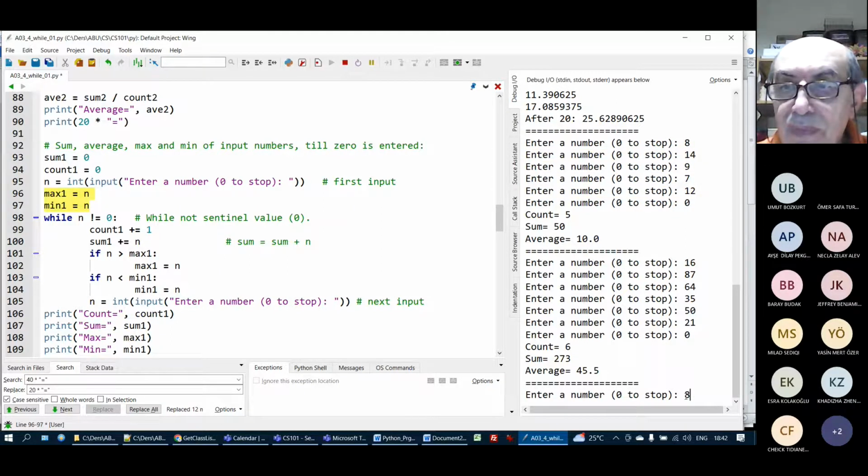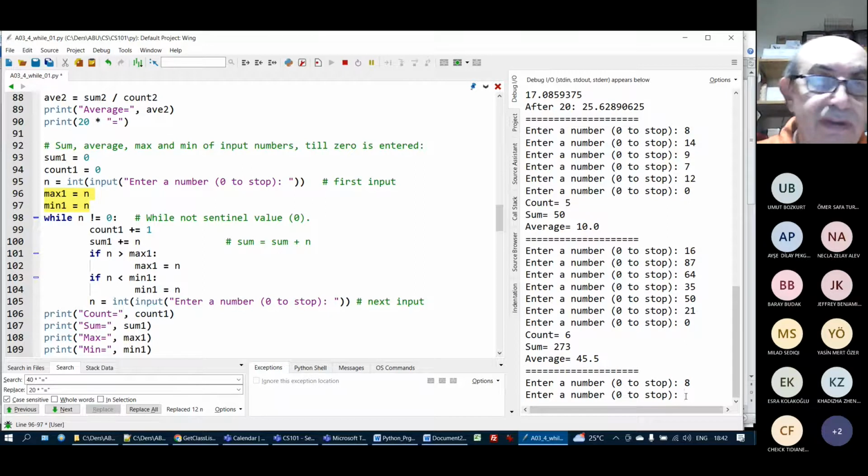8. Now after entering 8 on line 95, what are max 1 and min 1? They are both 8. This value 8 is assigned to both max 1 and min 1. We will see why we are doing that.